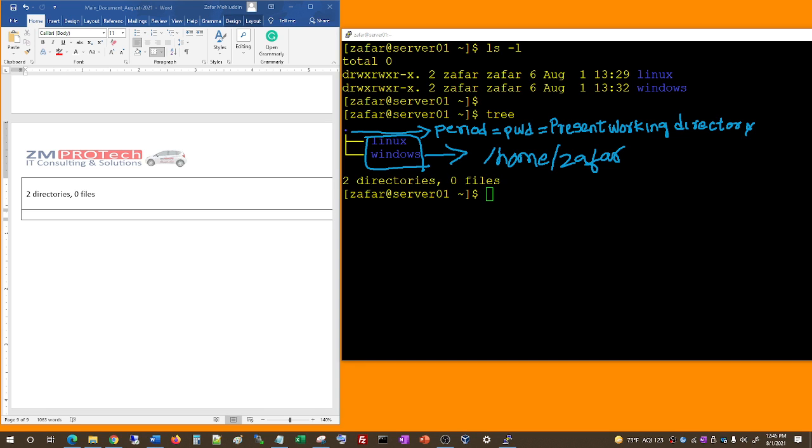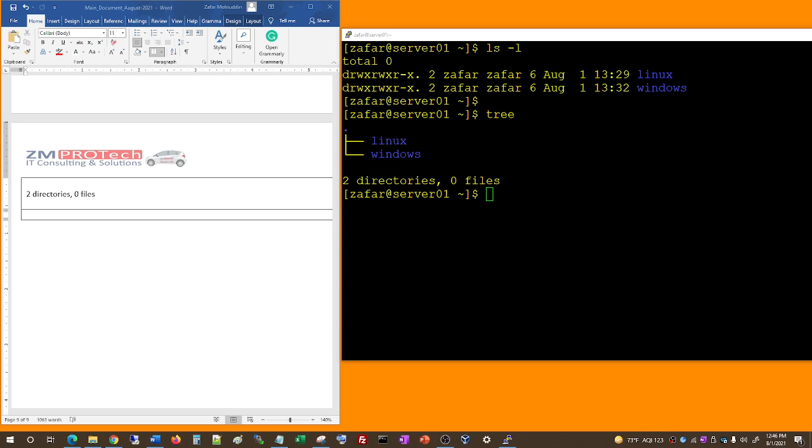So the present working directory is represented with a dot. So if I do pwd, these two folders are sitting in Zafar.